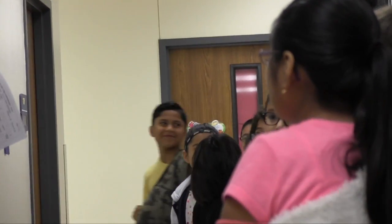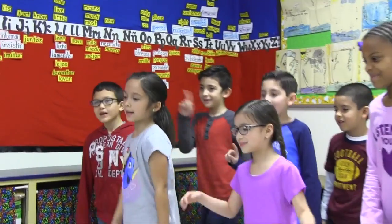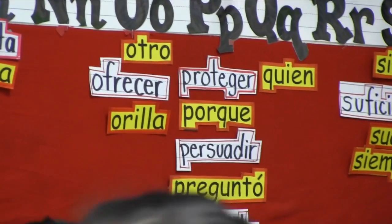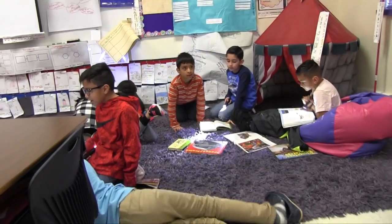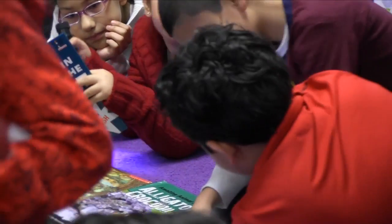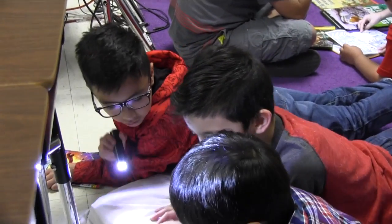If they are very supported and they're in a safe environment, then the native English kids start speaking Spanish, and they're just filled with pride. And there's no feeling that they're making a mistake, but their peers, their bilingual pair, actually encourage them to be better and to correct themselves. It's also harder on the teacher because it's very easy to say, oh, here, let me explain it to you. But when you stick to the language and you provide those visuals, those words, those stems, those opportunities for them to be successful, then the kids are successful and they want to be, and they get really prideful of their work when they see that they're able to write in both languages.